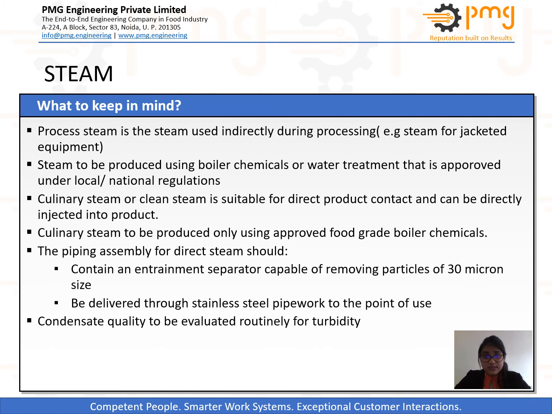Processed steam is used indirectly during processing and should be produced using boilers or chemicals, with water treatment approved under local or national regulations — for example, steam used in jacketed equipment. Culinary steam or clean steam is suitable for direct product contact and can be directly injected into the product. It can be used to sterilize vessels or parts that come in direct contact with food product. Culinary steam should be produced only using approved food-grade boiler chemicals. The piping assembly for direct steam should contain an entrainment separator capable of removing particles of about 30 micron size and should be delivered through stainless steel pipework to the point of use.